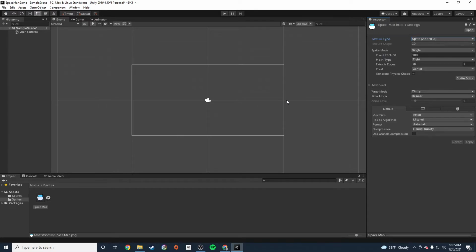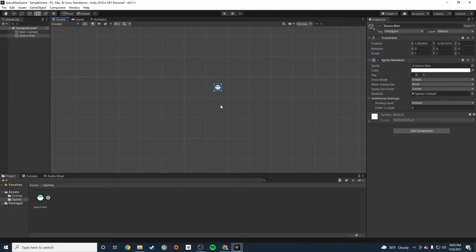The pixels per unit. So what this means is, if you noticed, here in the game view, there is this box. This is called a unit. And we want to set this unit to a certain size. How many pixels will fit inside this unit? Now my spaceman, if I keep it at 100 by 100, when I bring it in, notice it's very tiny inside of one of those units.